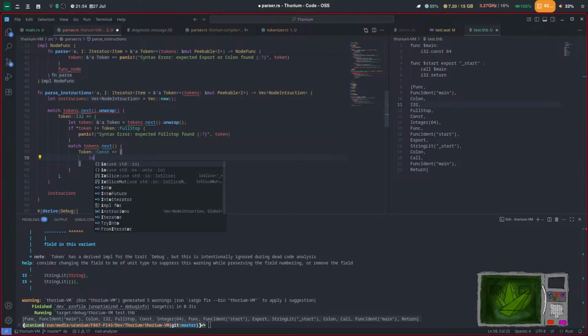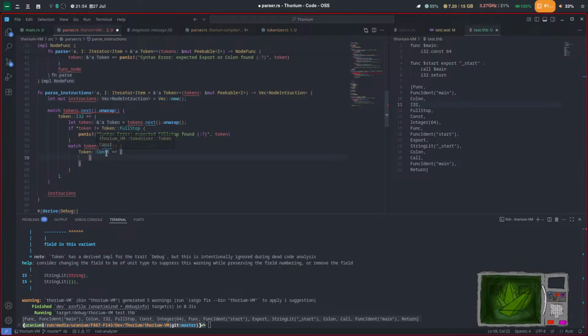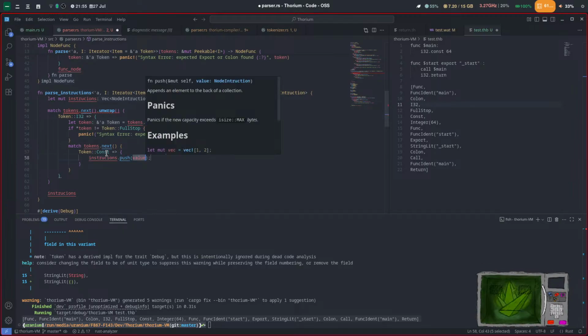Alright, we need to push into instructions. Let's make it mutable first. Instructions dot push. Oh no, I need to get the value first.